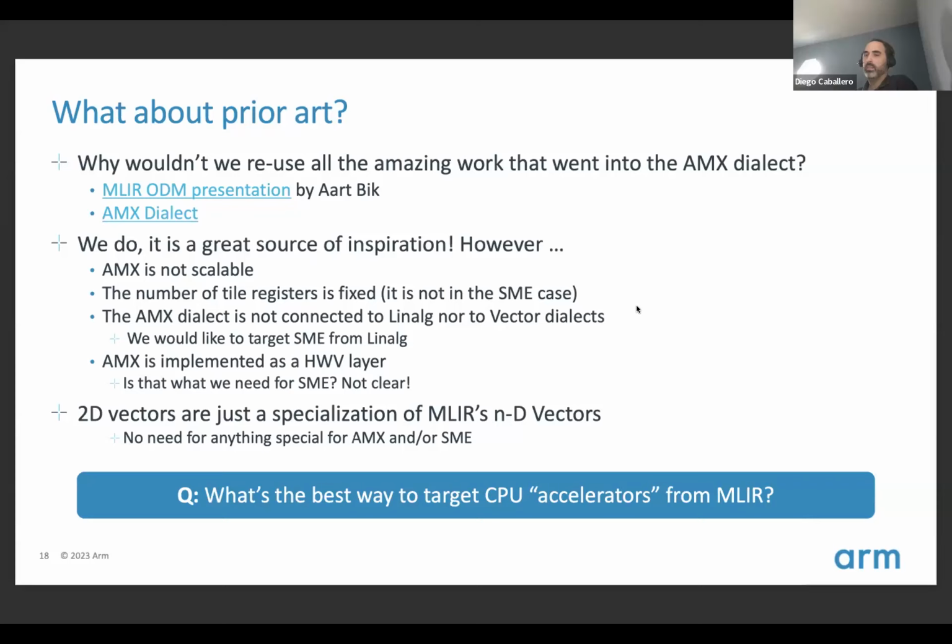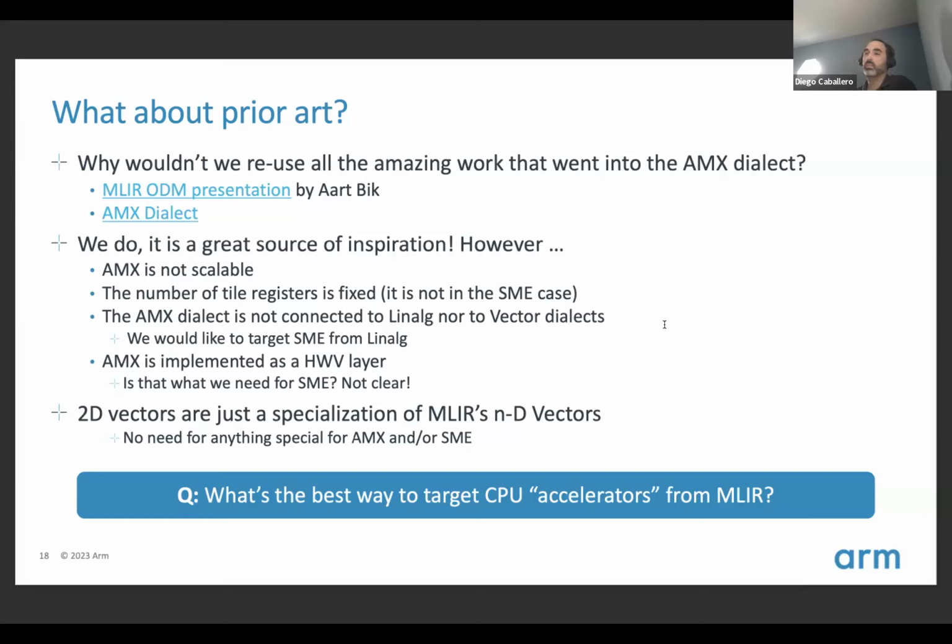Yeah, I think it's a good time for questions. So please go ahead. I can start. I don't know if Art is here, but I can provide a bit of context on the AMX dialect. This dialect was introduced mostly for experimentation. If you look at it, there is no high level dialect that can lower to it. So you cannot go to AMX from Affine or from Linalg right now. It was more for experimentation, so we have it as more of an entry point to some extent for testing.